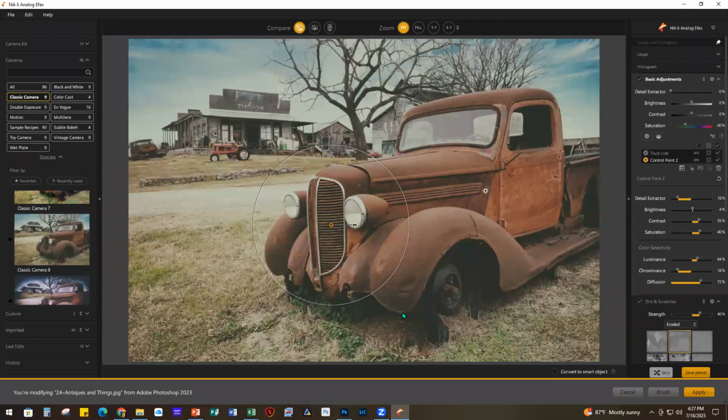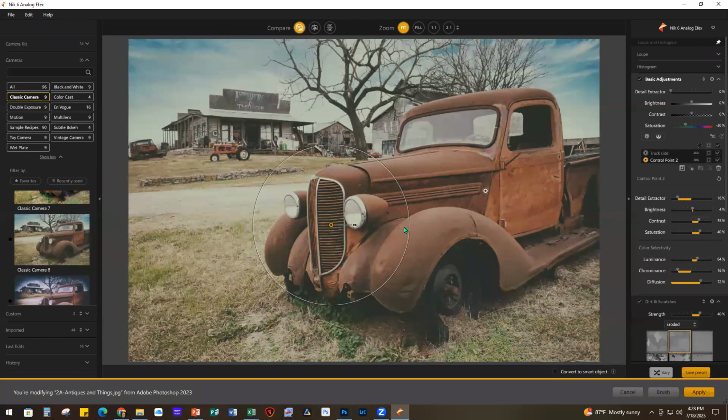Jean says, I've noticed in some of the apps they no longer have a minus control point like they used to have. Did they replace it with another way to neutralize an effect in selective areas? Yes, that will be because now you can invert a control point, and we'll get to that in a little bit. It is always a circle, but again, it doesn't matter that the circle is bigger than your area.